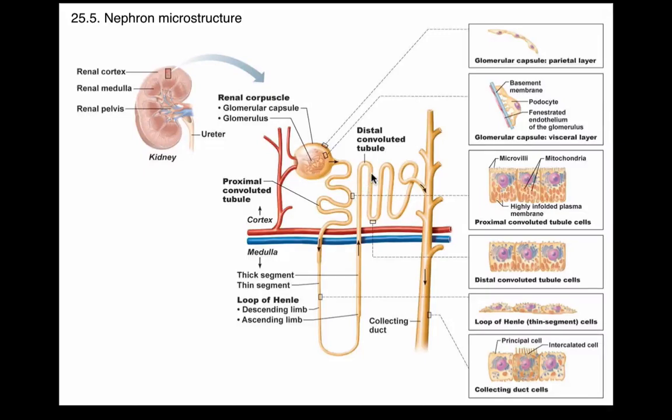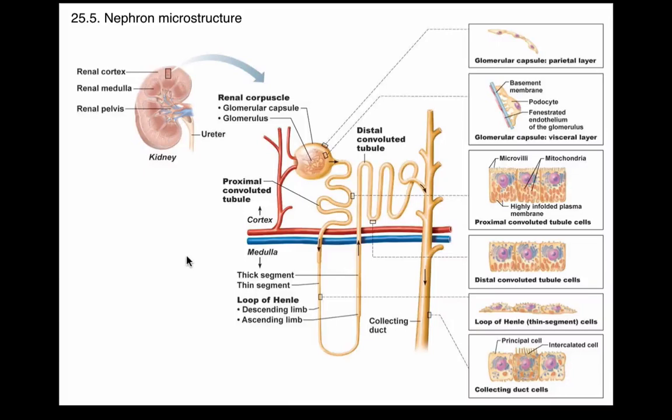distal convoluted tubule. So both the proximal and distal convoluted tubules are situated in the renal cortex, but the loop and part of the collecting duct, which is a shared structure by a bunch of nephrons, appear in the renal pyramids, which is what gives them that sort of grain-like shape.